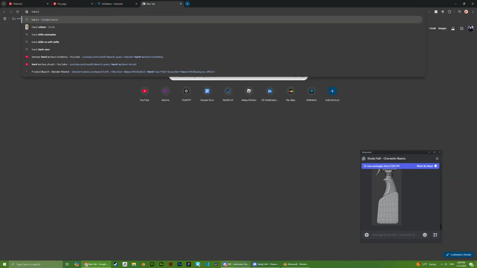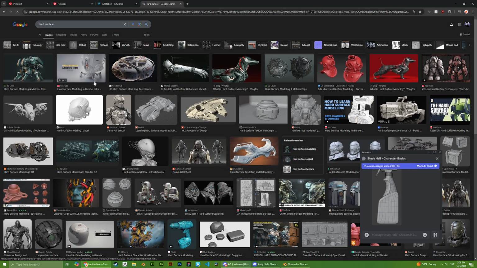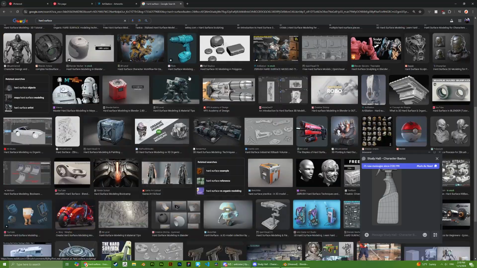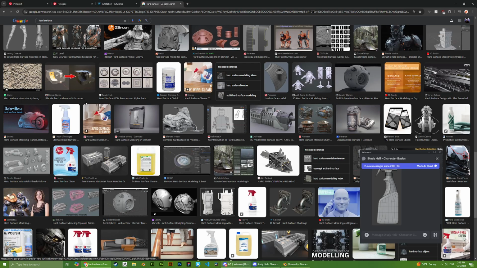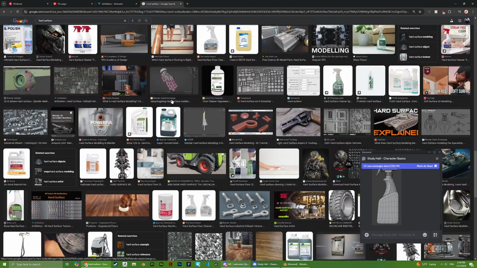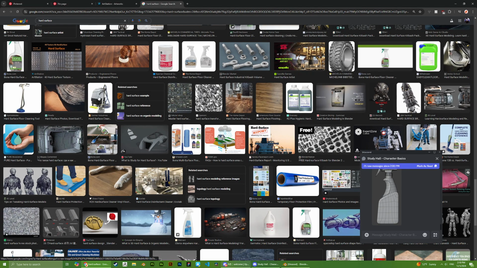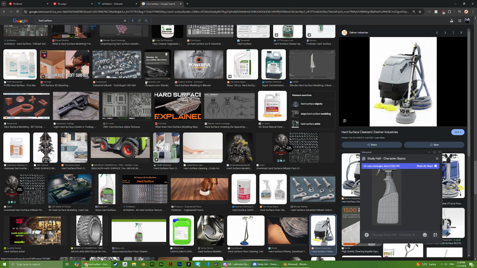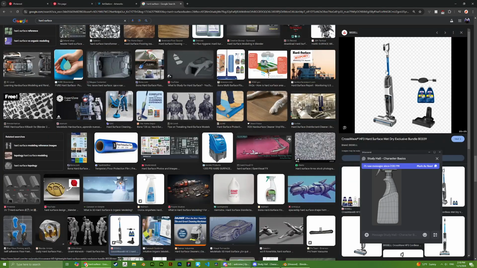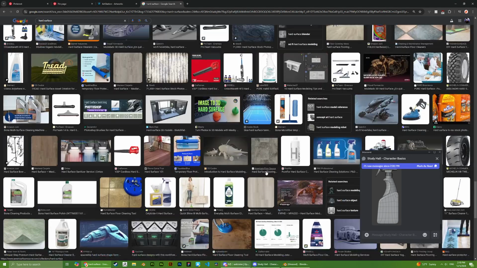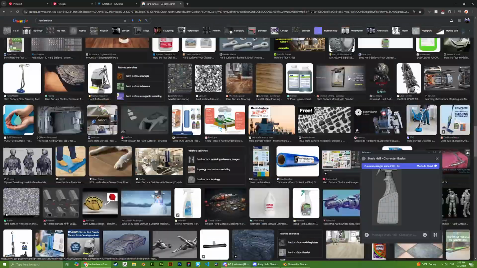Let me show you some hard surface. Most of the time, hard surfacing is just sci-fi, right? But there have been times that it links a lot with product design. Look, this would be hard. Well, not, that's a hard surface for the floor. But I've seen product designs that really have that hard surface feel.